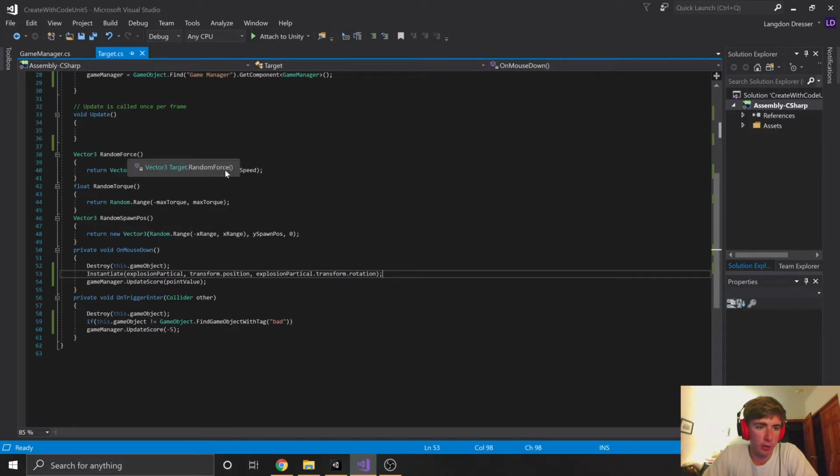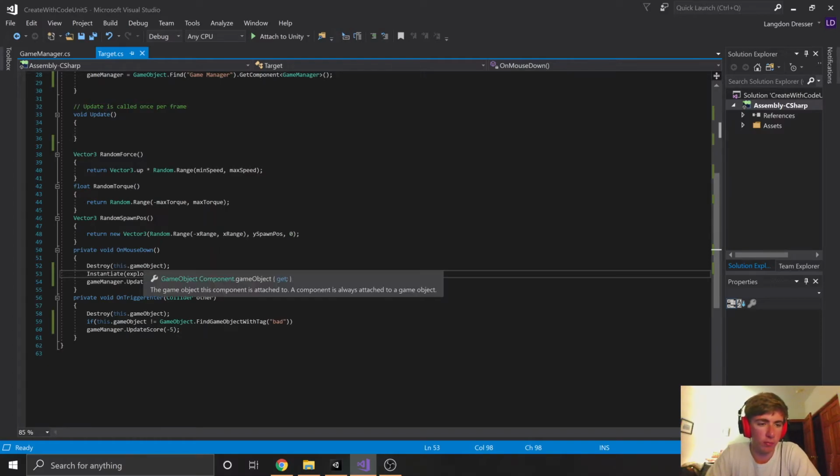So find a random force, and a random torque, and a random spawn position, so each object comes up in a different place with different characteristics. And then when the mouse is clicked down on an object, then it destroys the object, creates the particle effect, and updates the score with its point value.